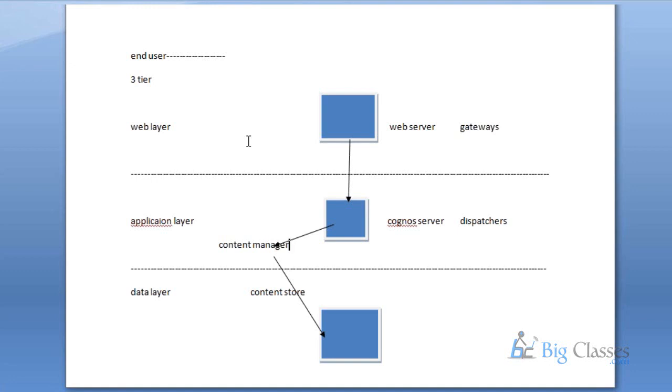In the distributed environment, if you take any big MNC, most probably there are some 100 reports and 1,000 users accessing these reports, or 500 users. Then they'll go with 4 or 5 web servers, 7 or 8 Cognos servers, and again 3 or 4 content stores. All these servers will be in a LAN and act as one system, and this will be completely parallel processing.